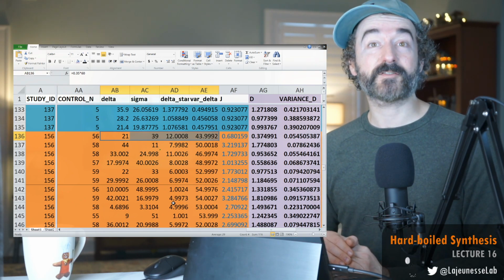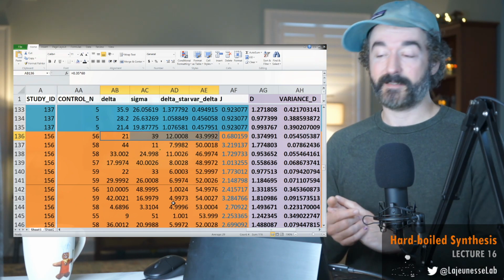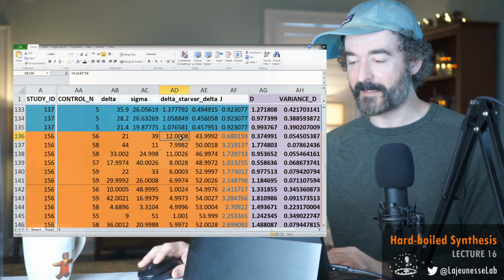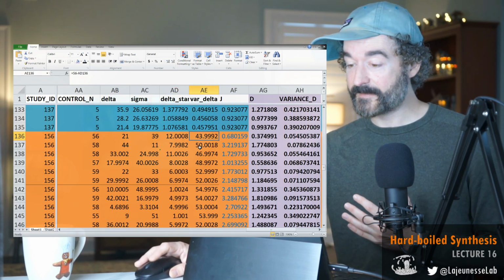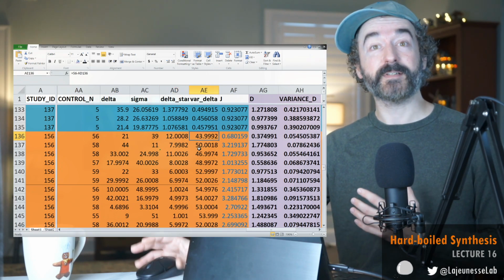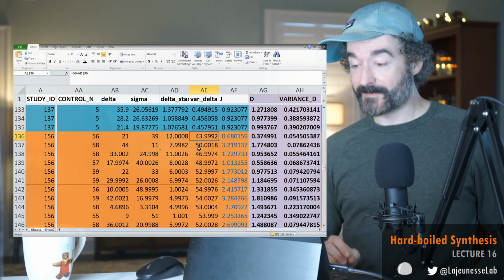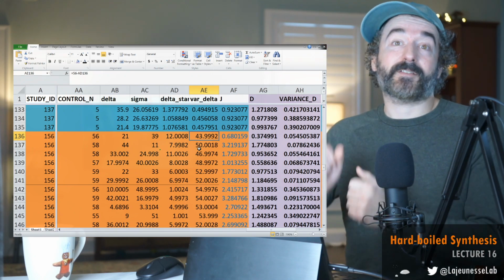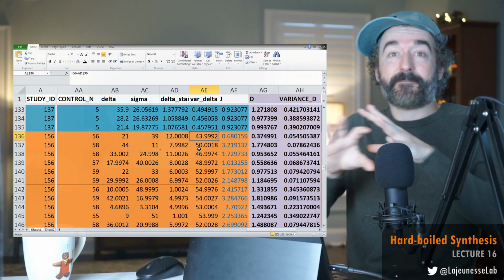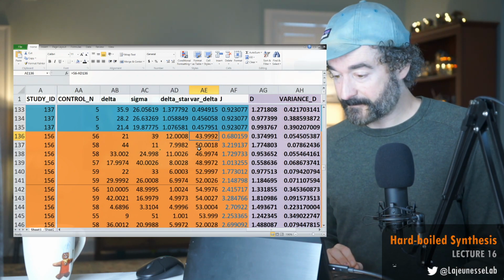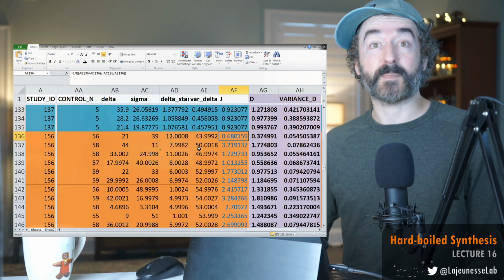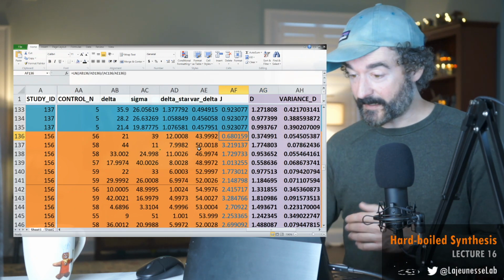Does that mess up the odds ratio? Not really. I could have spent time to fix it, since clearly this is supposed to be a 12, and this is supposed to be a 44, but I have slight differences because of the way I had to extract data from a graph, from an image. That doesn't really impact the effect too much, not at a measurable level. I could change it right now, right?